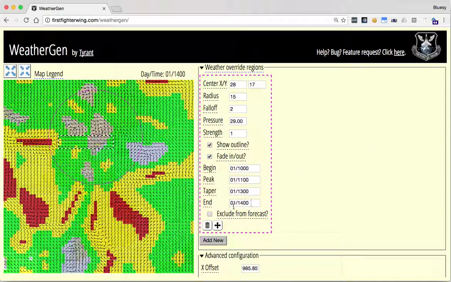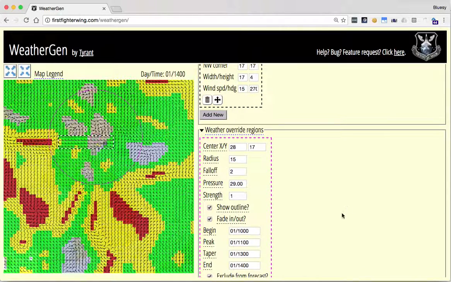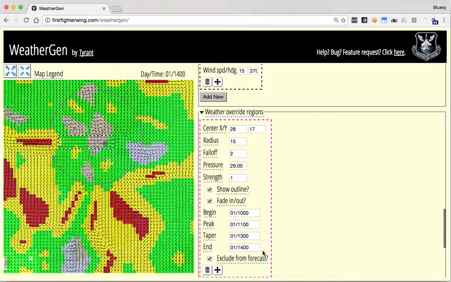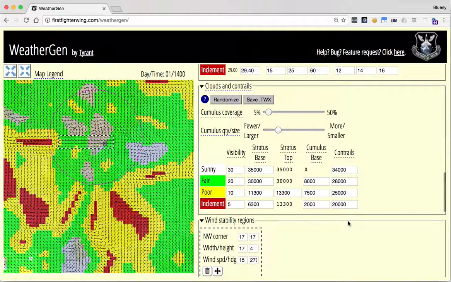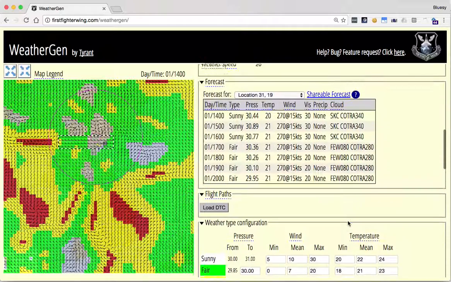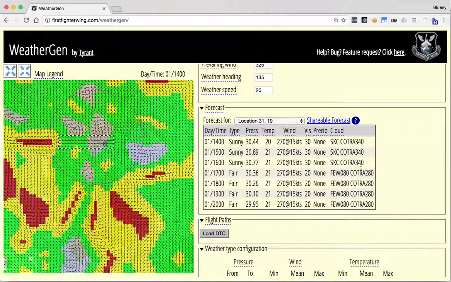There's one more box in here, which is exclude from forecast. If you remember from our forecast video, you can get a forecast for an area. So if we click on someplace like this, and we have the exclude from forecast box checked, the weather override region will not be reflected in the forecast.